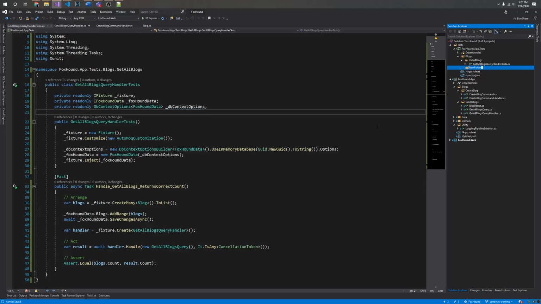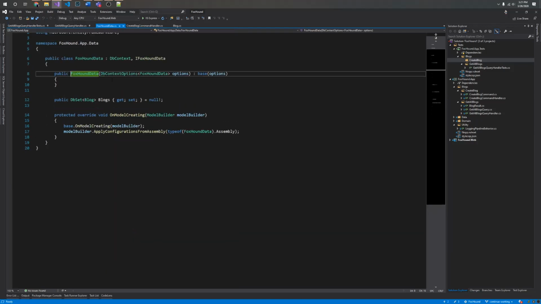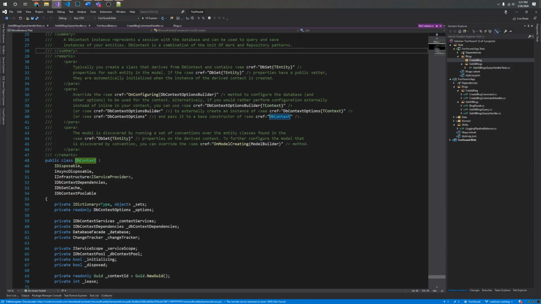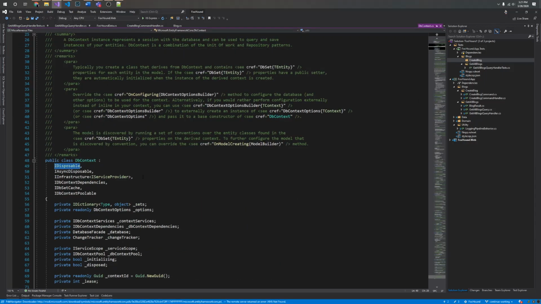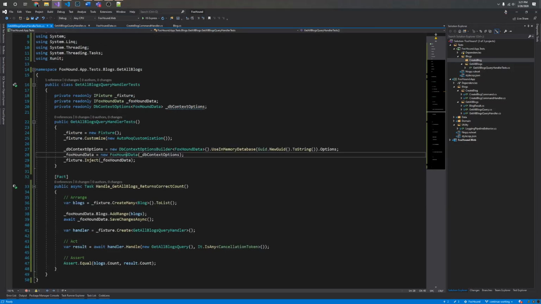So John, what was this dispose going to be for? What were you going to use dispose for? So when we had this new Foxhound data in the method itself, what was happening is this implements DbContext, which, if I deconstruct here, implements IDisposable. So it was saying you weren't ever disposing of that thing appropriately. When I just had it in this method, it was just hanging out there. Now that I have it in a constructor, it's going to dispose when the class is torn down, so it's not going to complain about that. That's going to happen automatically, yep.